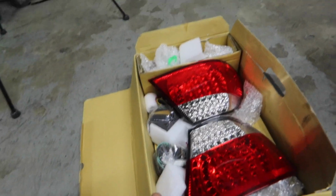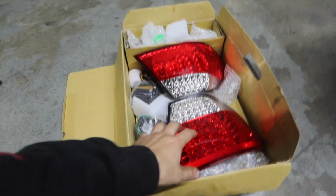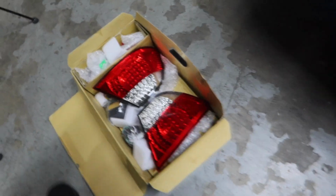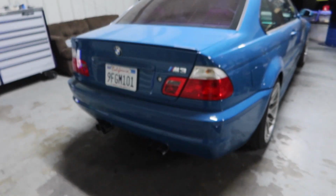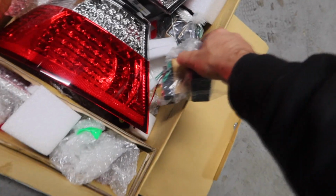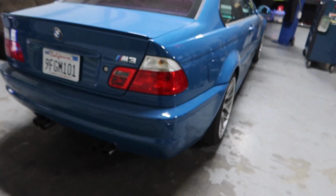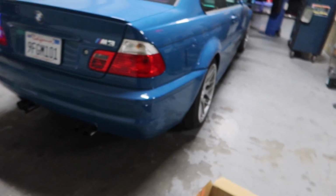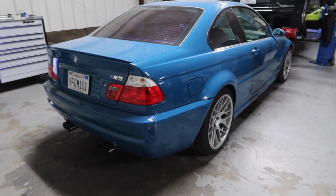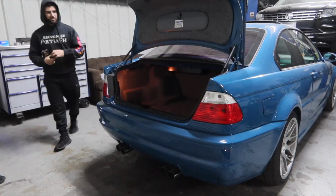I'll install these for now, and later on if I can find some OEM LED taillights for a decent price, I'll go ahead and pick those up. But for now, these will do. They look much better. They'll update the rear portion of this car because right now it looks honestly outdated. So hopefully these look good and they fit on with no issues. They come with a whole module because the wiring is a little bit different on the 2001, I believe, compared to the 2002 and up. Me and Georgie boy over here are gonna get these taillights installed real quick, and then I will show you guys what they look like after. So let's get to work and get these things on there.